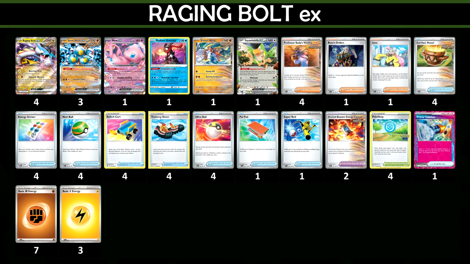All right, now we look at the deck list. These are the same ones we used on the, or at least Raging Bolt was the same one we used on the live stream on Friday. So if you watch the live stream, you will be familiar with this deck list. Running 4 copies of Raging Bolt, 3 copies of Sandy Shocks. Sandy Shocks, of course, very good for getting those energies into play later on in the game if your opponent takes some prize cards. We have Energy Sticker to kind of guarantee random acceleration throughout the game to ensure that you're able to have extra energy in play as needed, so that you're not discarding everything that's in play.